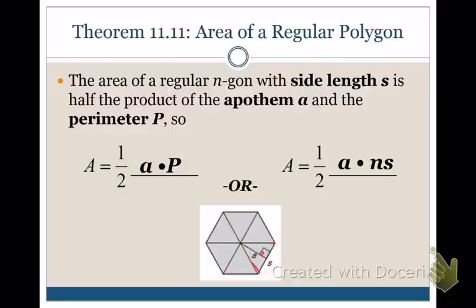So how would you find the area of one of those triangles? Let's say this one. Well, you know the area of a triangle is 1/2 base times height. So 1/2, and then the base is going to be the side length of this regular polygon, and the height is going to be this apothem. And then there's going to be 6 of them because there's 6 sides, and so not too surprising, the area formula for a regular polygon turns into 1/2 times the apothem times the side length times the number of sides, 1/2 ASN. Okay?